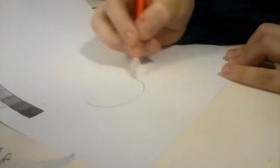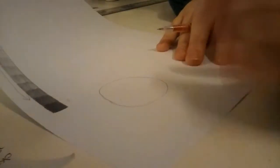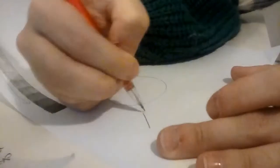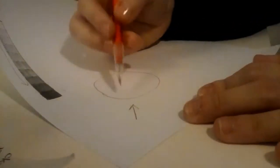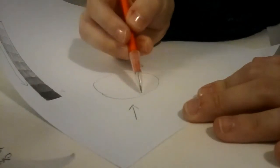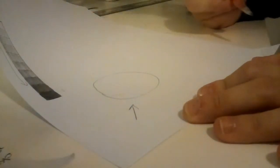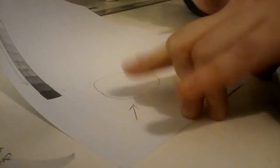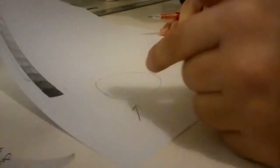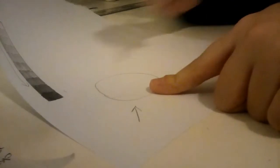If you wanted to make something look more 3D, for example, a circle, we would draw our circle first. And if we wanted the light, say, to hit on it, I might choose to have the light hitting it from this angle here. If I was going to do that, you can start by just drawing a very, very faint semicircle. And this piece of semicircle here, you aren't going to shade at all because you know that you want your light to come in from this side.